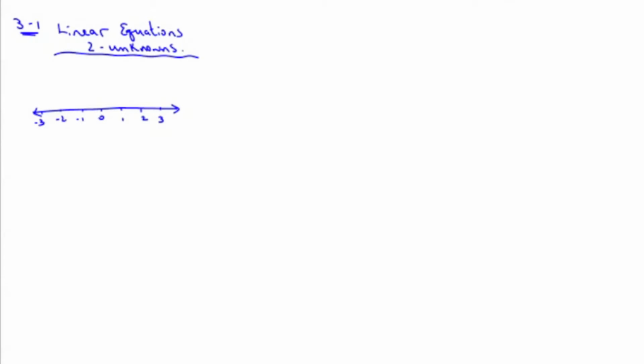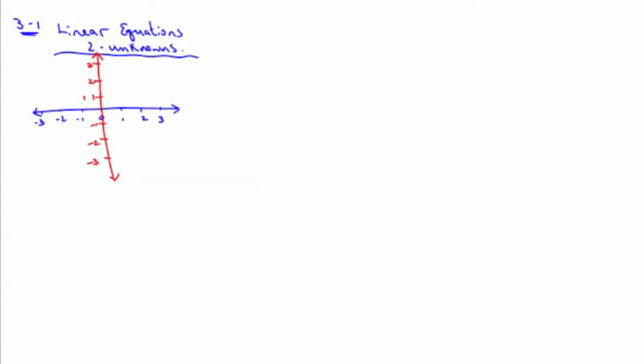So what they do to talk about, like, this floor and your seating arrangement, your location in this room, is add in another number line and pass it right through 0. And this is -1 because we're going down, -2, -3, and up here is +1, +2 and +3. So they throw two number lines at you, one going horizontally and the other going vertically. What this allows you to do is find a location in a plane, like the floor or a seating chart in a room.